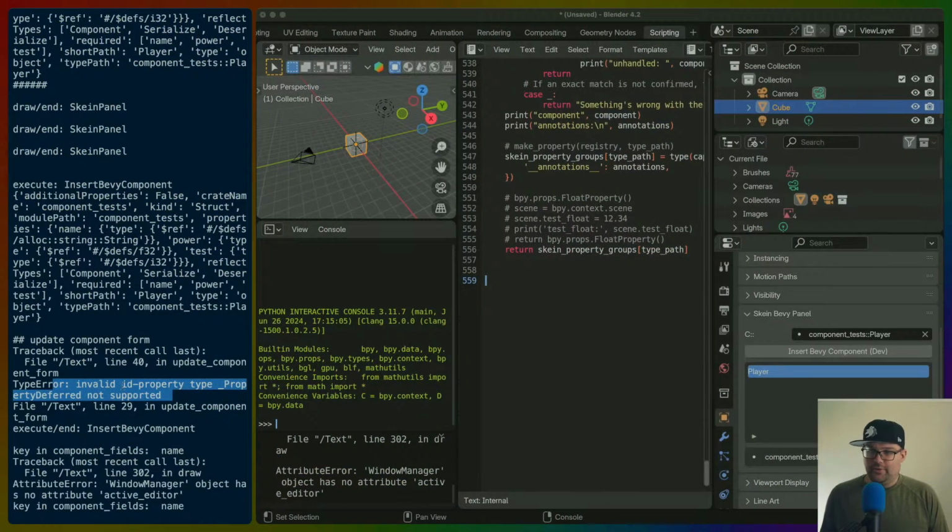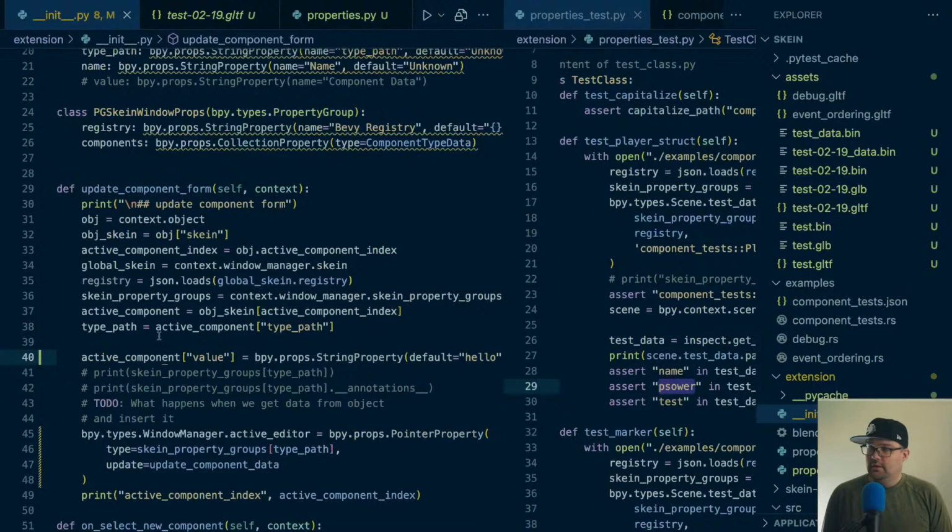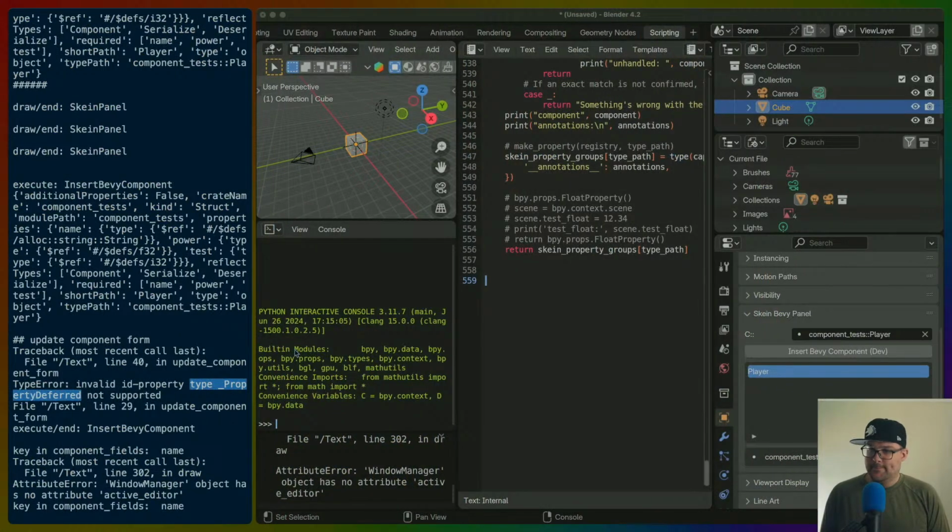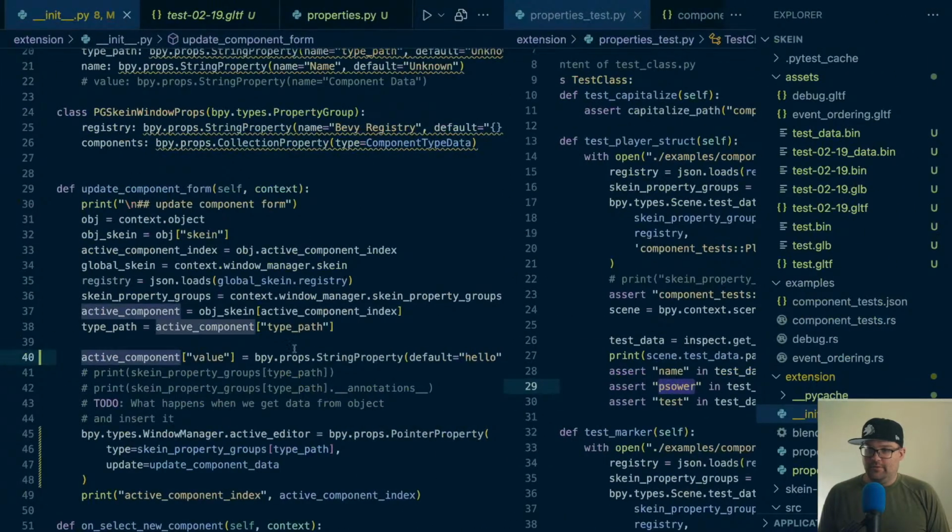And this property deferred thing pops up a whole bunch. Like there's clearly something else that happens that is wrong, that causes this to be an issue, but that's line 40. So it is that line.